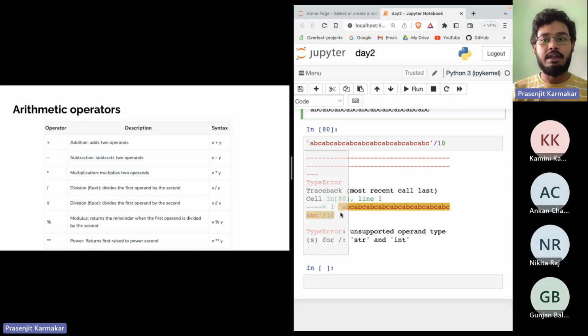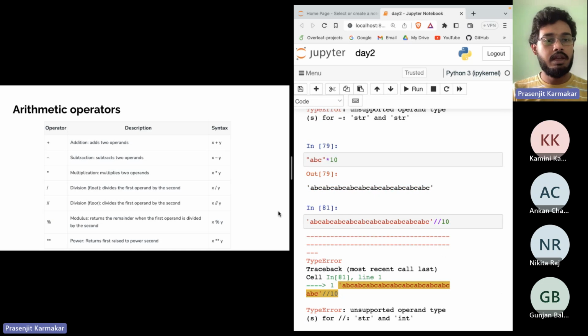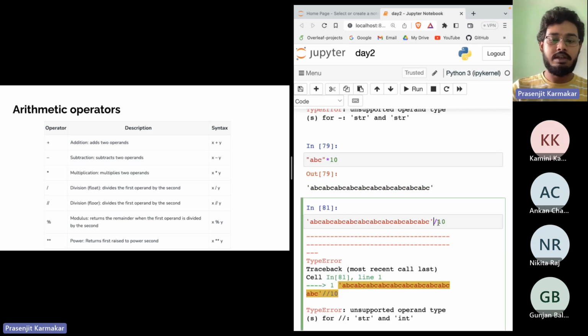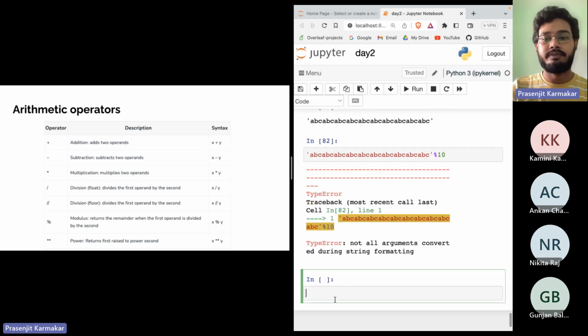Same thing, the division operator is not valid. Integer division is also not valid. Modulus is also not valid, you cannot do modulus on a string. And power is also not valid, ABC to the power of 60.